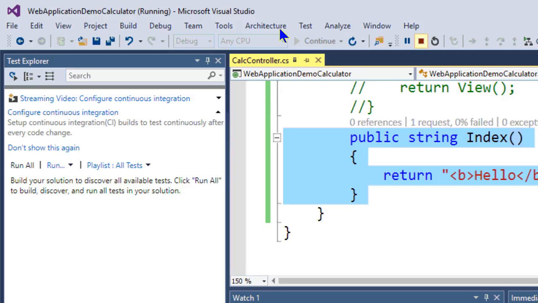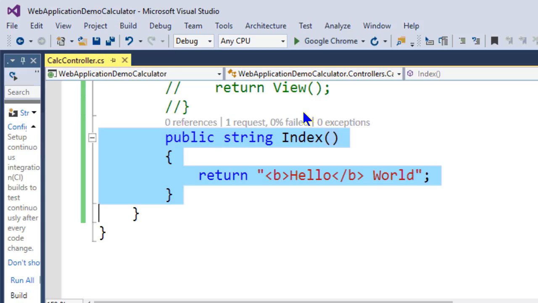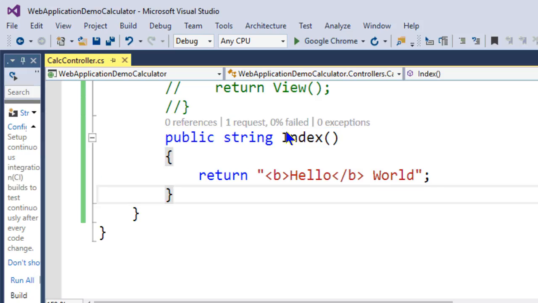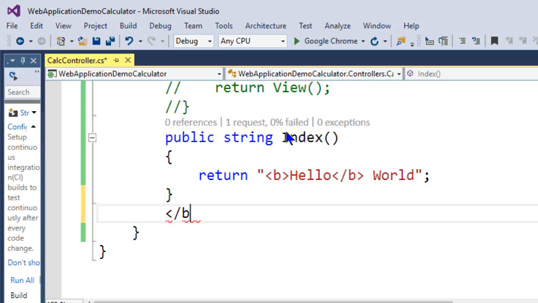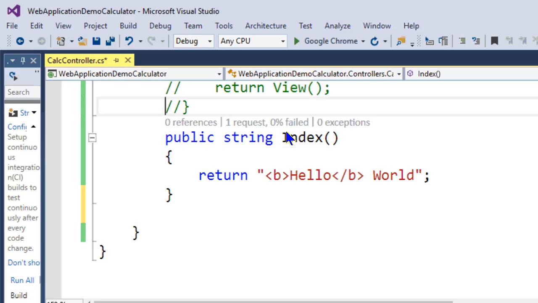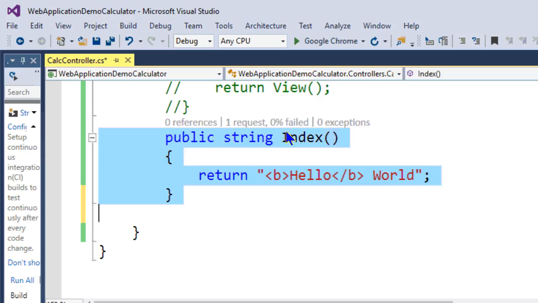So I need to stop it, and then I try to copy it. Lazy programmer.